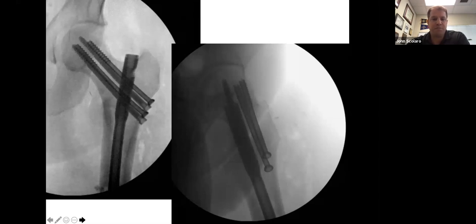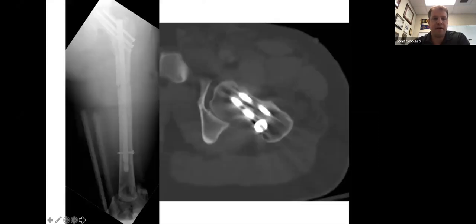And so at this point, I believe we finished for the day, given everything that was going on, and we were going to come back and fight another day for the remainder of the distal femur. I just don't know if I had the tolerance to keep going, or if it was a time of the day type of thing.